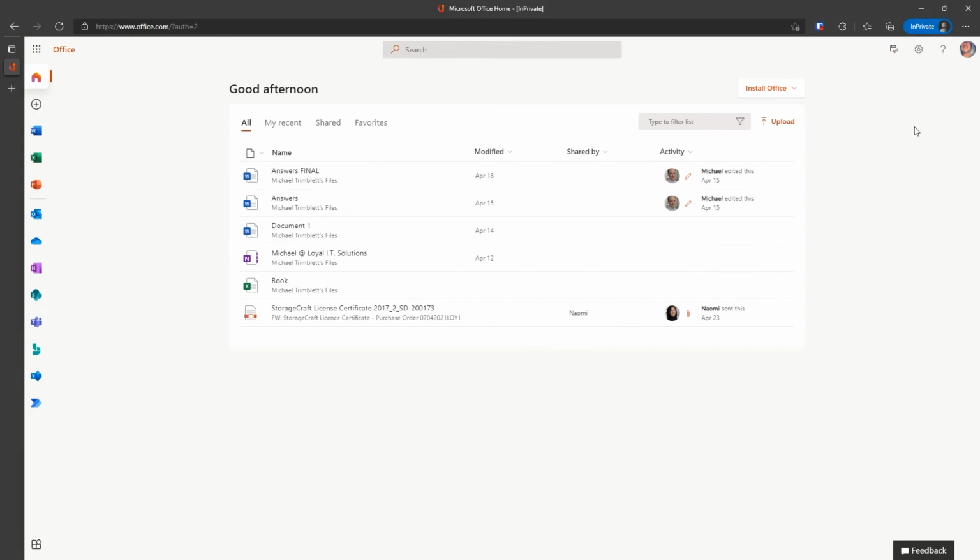To recap, it's just as simple as plugging in the security key, entering in your PIN number, touching the security key, going to portal.office.com, selecting the account that you want to log in as, that logs you in. This is passwordless authentication using a security token. In other words, enterprise-grade security for your small business.